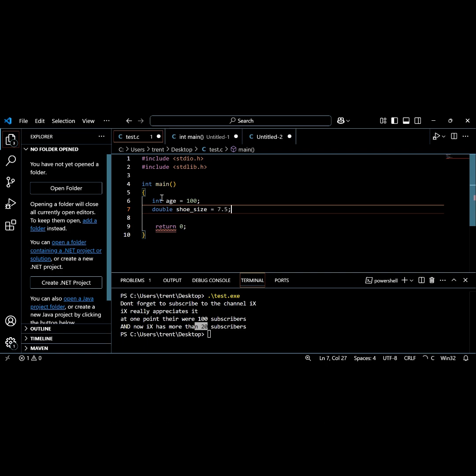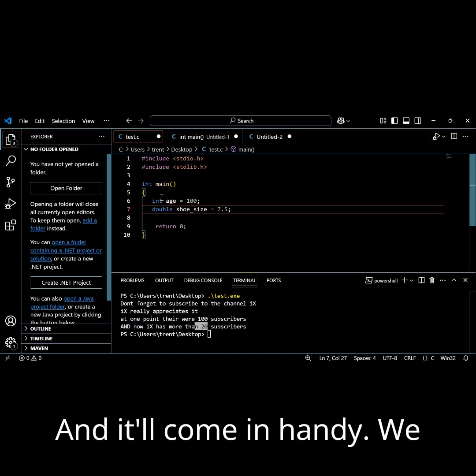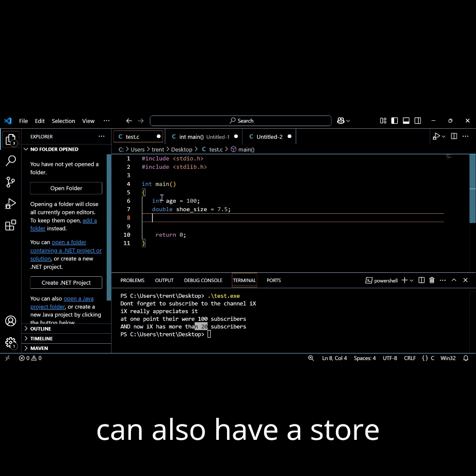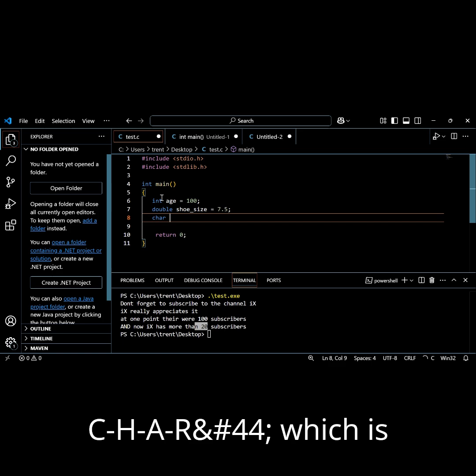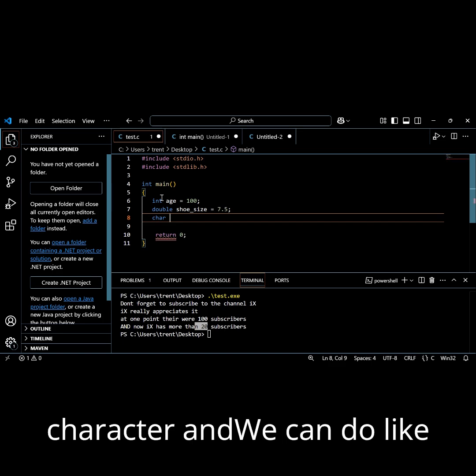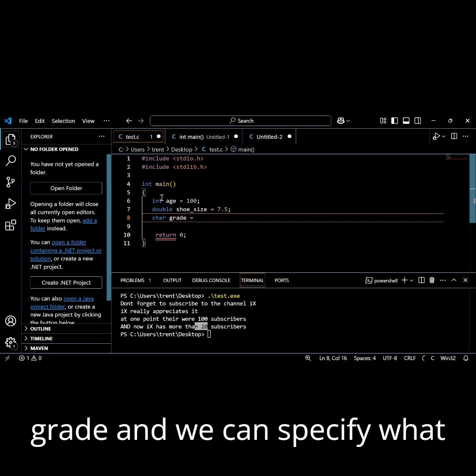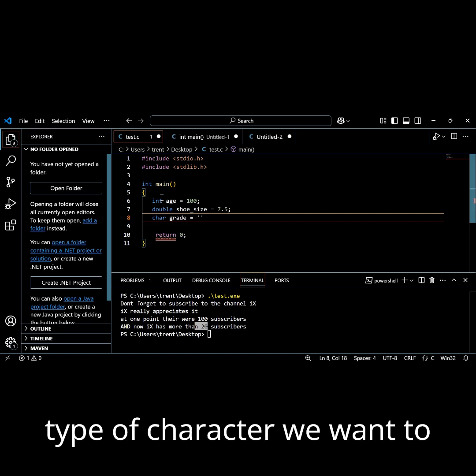All right, and it'll come in handy. We can also store characters, single characters. So we can do char, which is character, and we can do like grade, and we can specify what type of character we want to store in there.